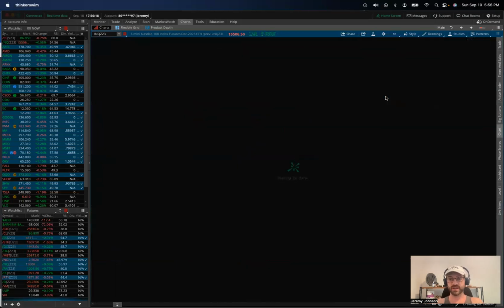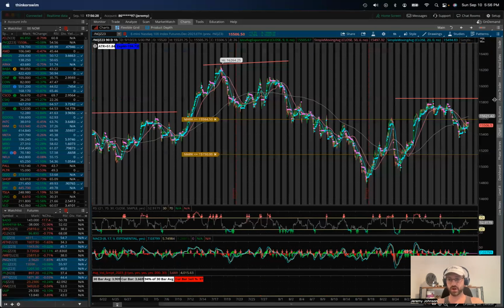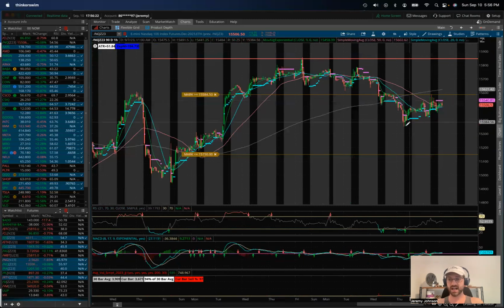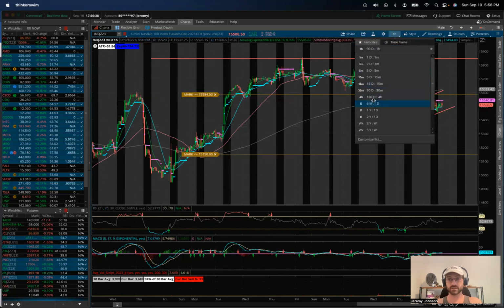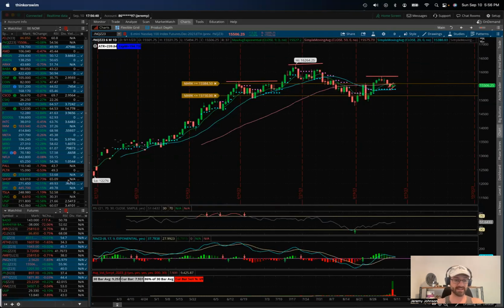If we go to an intraday on this as well, just before moving on, you can see we have been kind of fighting higher. We've got this little, what is currently a bearish flag pattern on the intraday. So we need some time Monday and Tuesday for this to clean up and for the market to really give us a clear signal. Right now, it is not clear on the S&P or the NASDAQ.